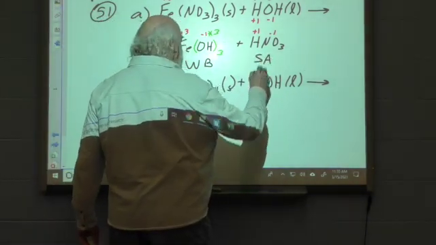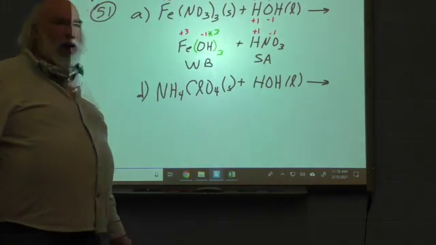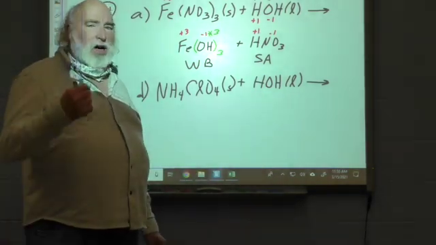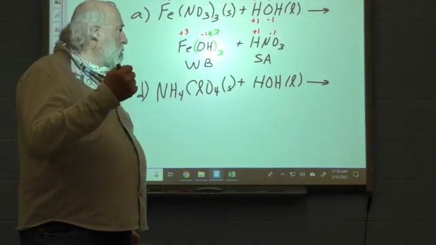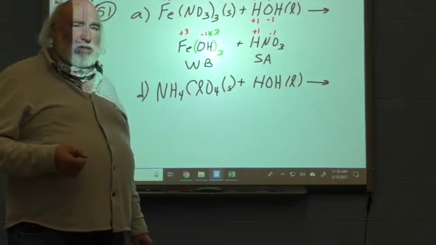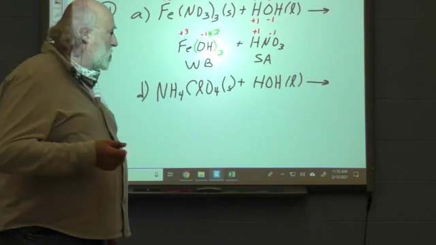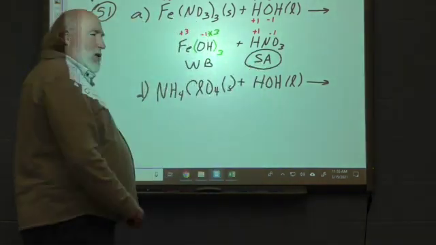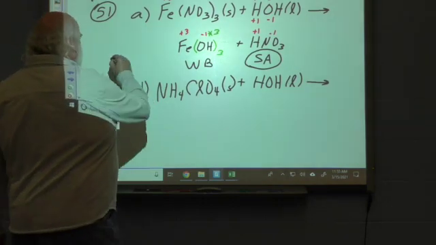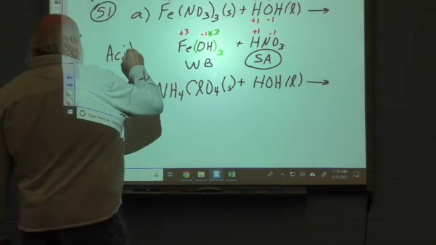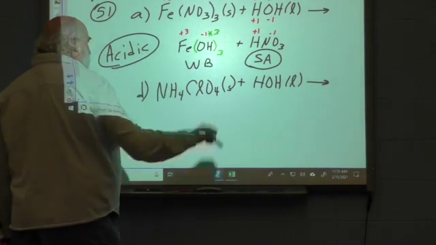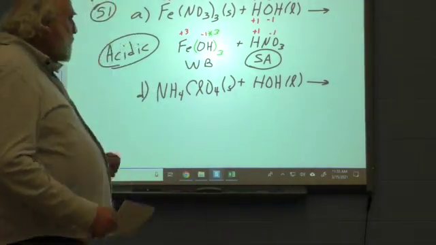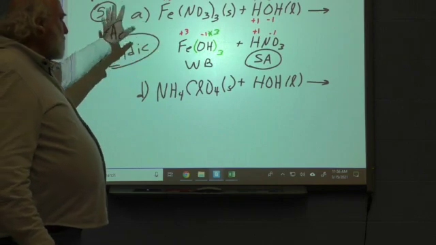So if your solution has a mixture of strong acid and weak base, you can pretty much surmise that the dominant compound in this pair will be the strong acid. So the fact that that is the dominant of the two means that this solution is going to be acidic. Okay? So when you dissolve this in water, this is going to be acidic.